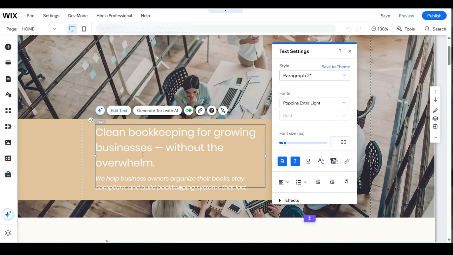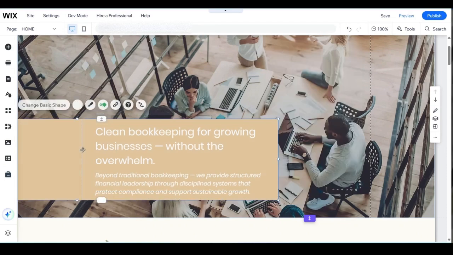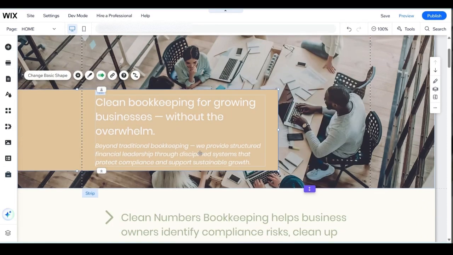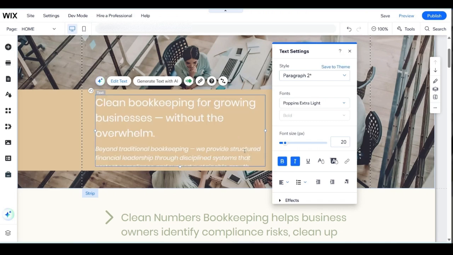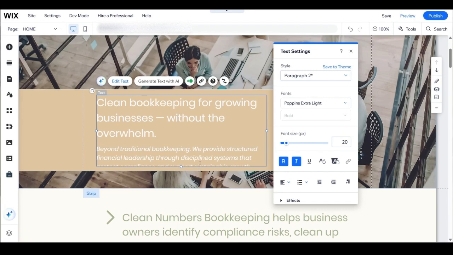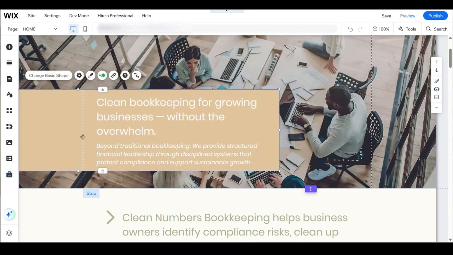So what I'm going to do is just highlight the items I want to delete and copy over or paste over the items that I want to add. So it's literally just a copy and a paste. And then I'll just remove this little hyphen. Okay, so I'll leave it like that.